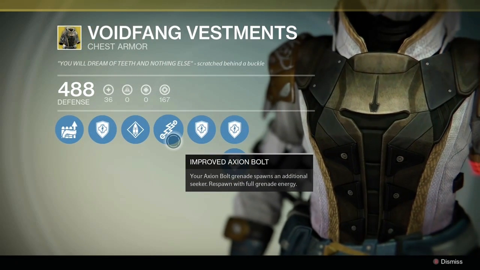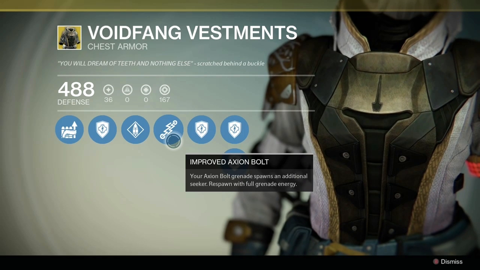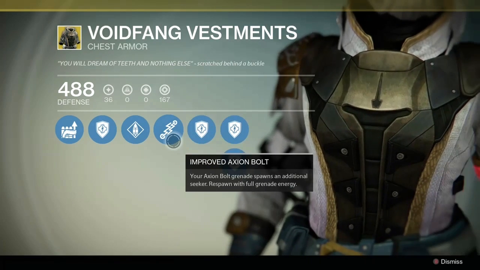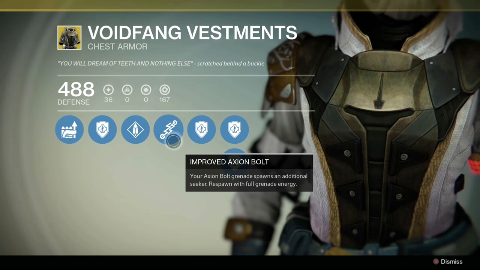Next up are the Void Fang Vestments. This is an exotic chest piece, and its unique ability is Improved Axion Bolt. Your Axion Bolt grenade spawns an additional Seeker. Why the hell would a Sunsinger care about that?